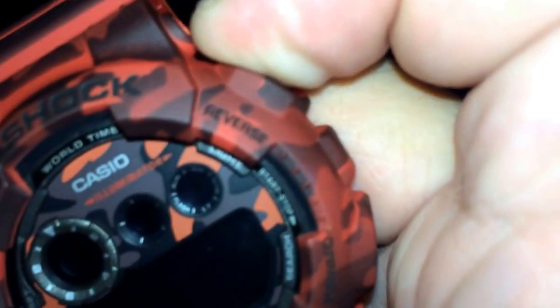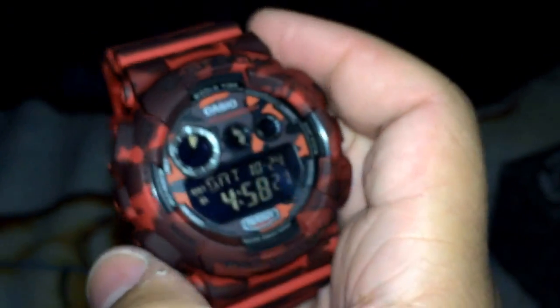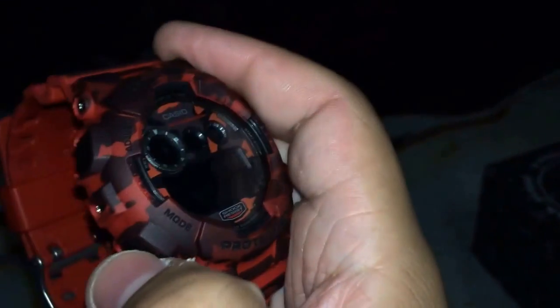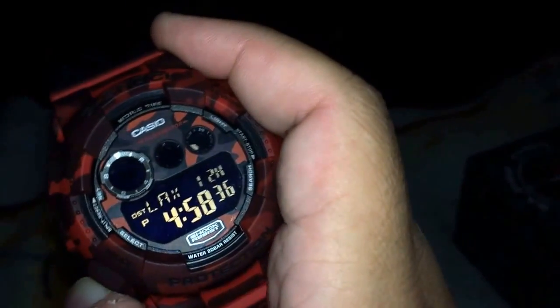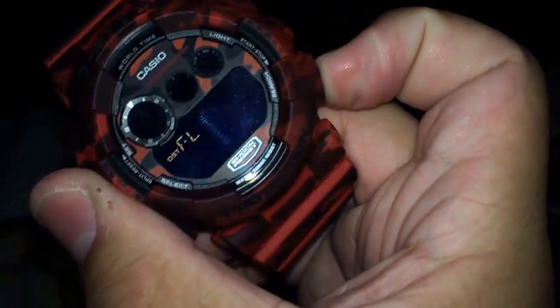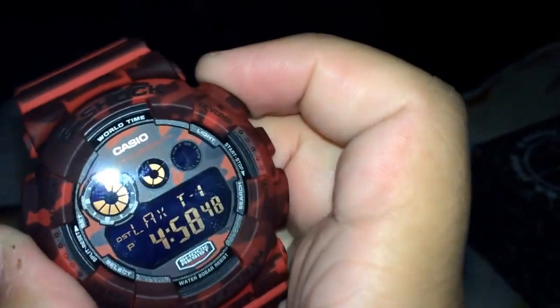Next is alarm. Oh no, excuse me, that's flash. So for flash again, what you're going to do is go back to your home time, hold adjust, and then cycle through everything real quick. You're going to press mode or select and cycle all the way to the end until you hit FL, which stands for flash. Just press, I believe, forward. That will turn it back off, and then you press adjust, and you're done with that.